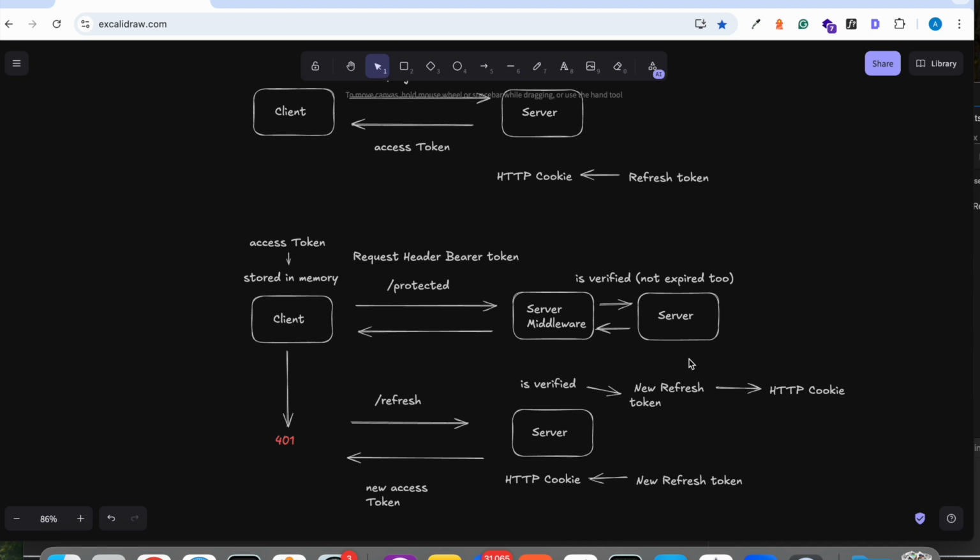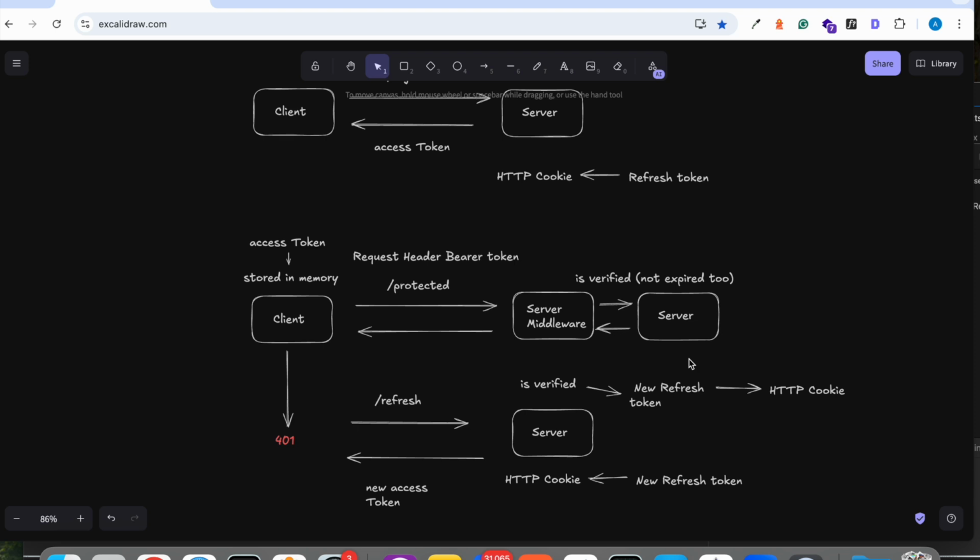Great, so how do we renew our access token if it does expire? Well, this is what the client side will do. If the client gets a 401 response, meaning it's not authorized, it will send a request to our refresh route, and the server will validate the refresh token. If it's legit, then the server will create a new refresh token, store it in a new cookie, and send back the new access token. Then the client will reattempt the original request.